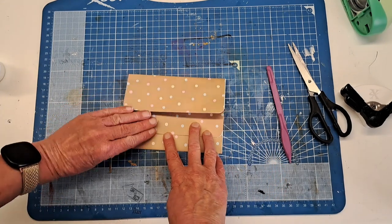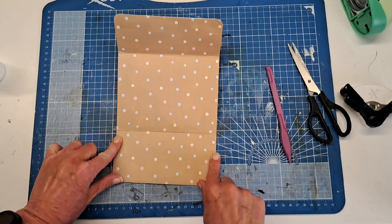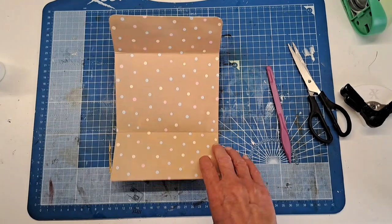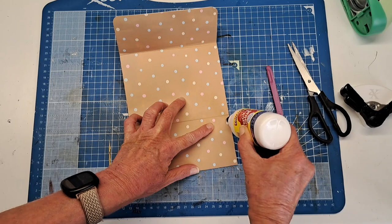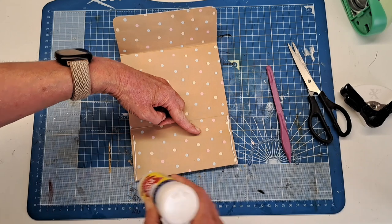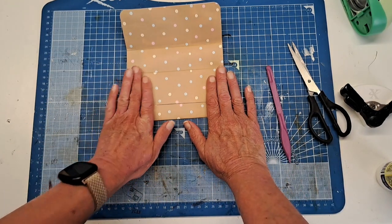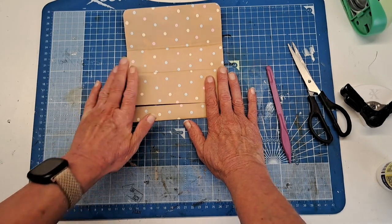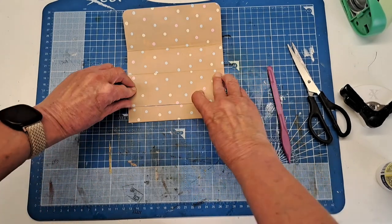So the last piece of glue I'm going to do is lift that flap up, and I'm going to glue this part here down either side to create that pocket at the back. So come in with the glue again. I'm just going to hold that down while that takes. There we go. And that is the basis of the outside of this little one-page wonder.